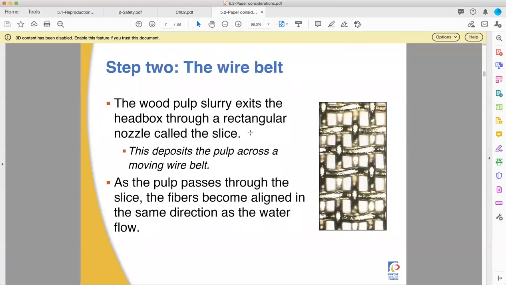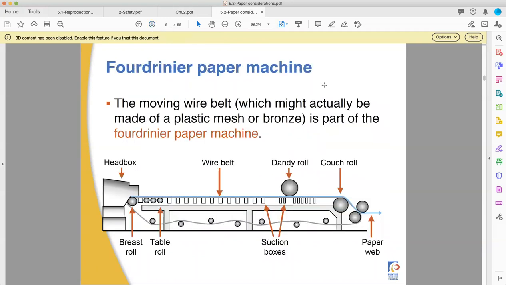Anyway, the opening that it squirts through is called the slice. And it's kind of like a giant tube of, what do you call that stuff? Like a frosting nozzle when you squeeze frosting on the cupcakes, except that it's paper pulp and it's squeezing out onto the belt. Now, the grain direction happens at this point. Because it's being squeezed through this nozzle, the wood grain that's still in the paper seems to align itself along the direction of travel as it's getting pushed through the slice. And that's where paper grain comes from. We'll talk a little bit more about what it is in a few minutes.